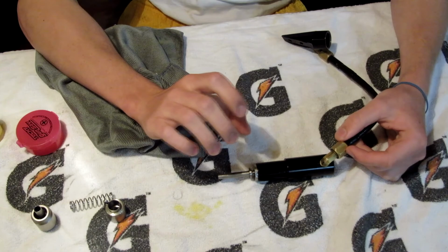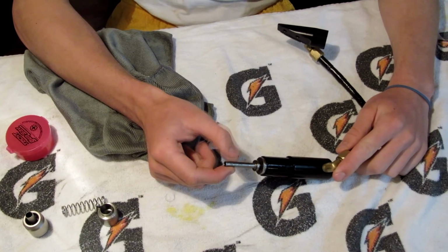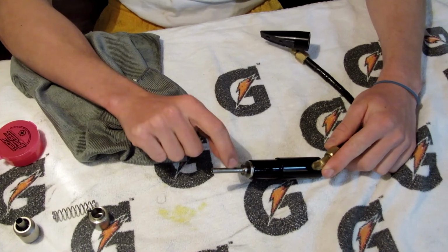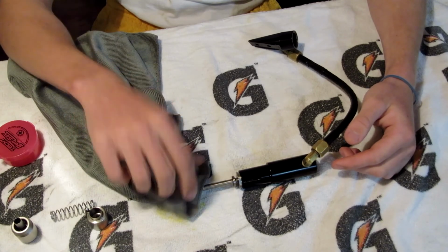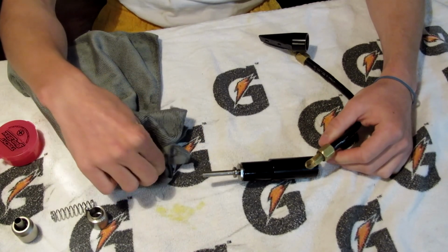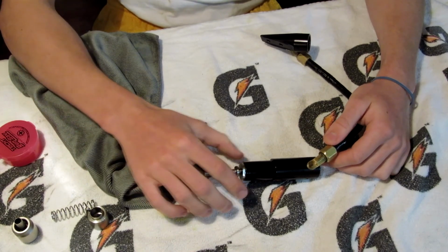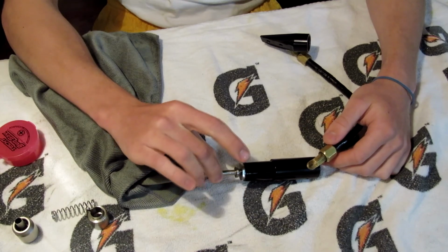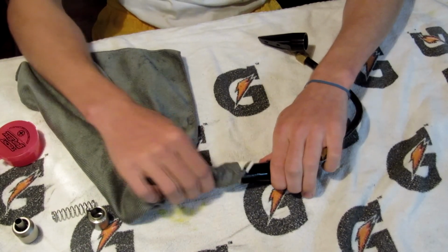I'm not going to, but if you do that, make sure you don't pinch this, okay? Because that is where your air comes through. If you pinch that, you're messed up and you have to buy a whole new part. So don't pinch down on this too hard. You can't really do it with your fingers, you'd have to be using really hard force. But when you're around with tools, don't pinch that. It could result in very, very bad things.